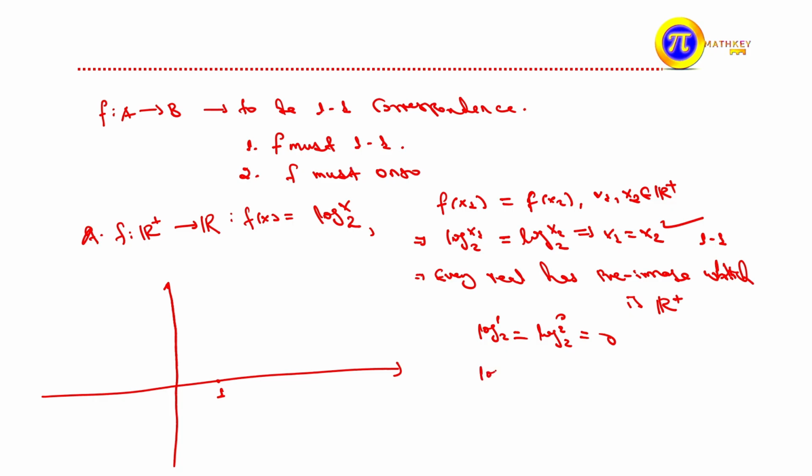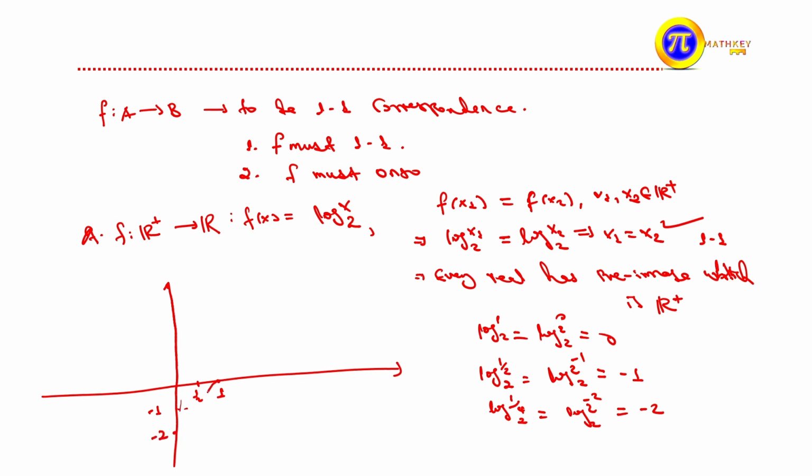Similarly, if we take a half, log of one half in base 2 is equal to log of 2 to the power of minus 1 in base 2. In this case the 2s cancel and it becomes negative 1. If we take log of 1 over 4 in base 2, which is equal to log of 2 to the power of negative 2 in base 2, it is equal to negative 2. So as 1 over 4 approaches 0, the value is negative 2 and it continues.